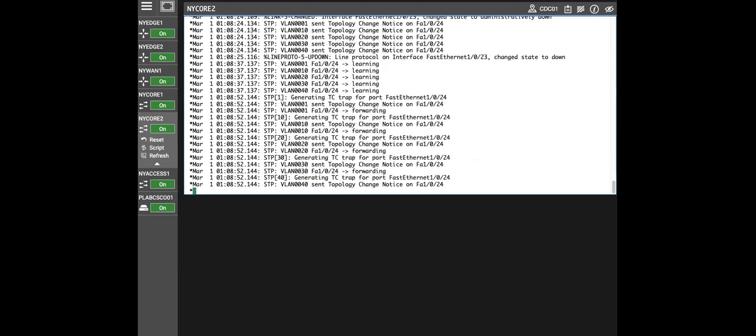Then after this is finished with the forwarding state, I'm going to see how rapid PVST works, because I'm going to first bring the FA1 up again on this switch and then disable the debug. So I'll do it once this is finished up here.